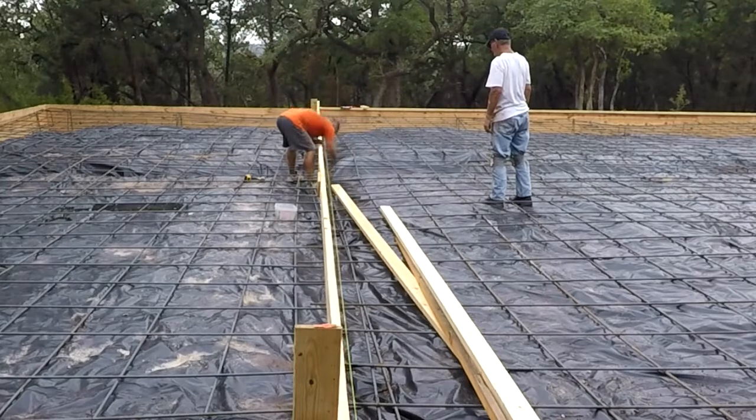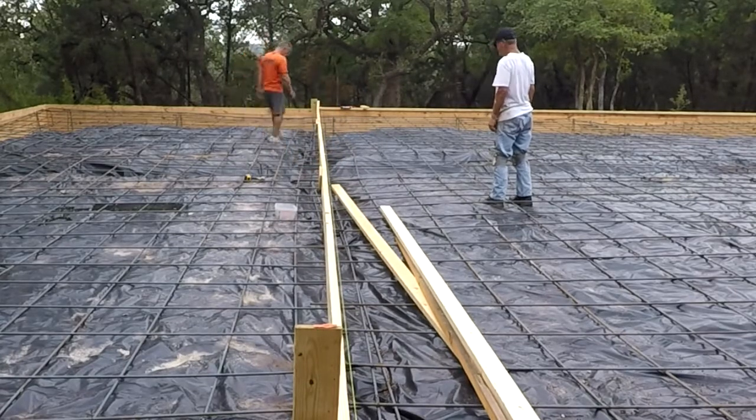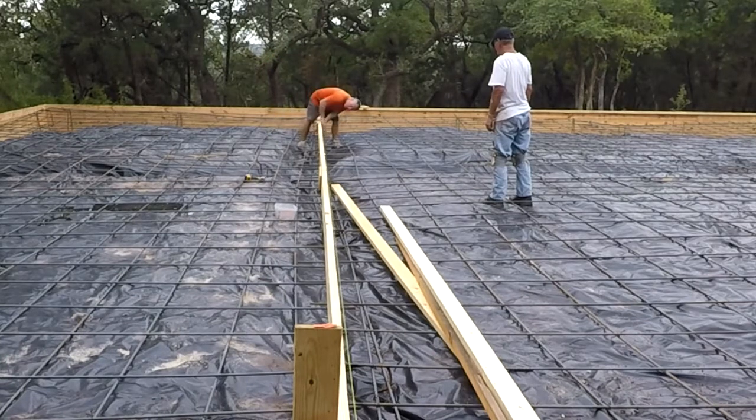We've got some minor adjustments to do next day or two, and I somehow have to support it so it doesn't flip over left to right or move out of position. So we're probably going to use rebar kind of in a triangular fashion on the left and right side so it stays where it is.